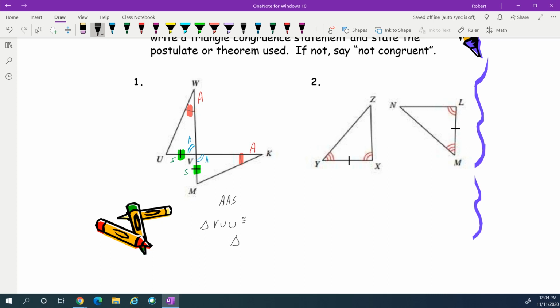Is congruent to, I have to match that pattern. So I went vertex, vertical angle, blank, 1. Whatever rule or pattern you want to establish, 2, 3, 1, vertical blank 1. However you want to do it, do the same thing for the other triangle. So again, vertical blank 1. So VMK.